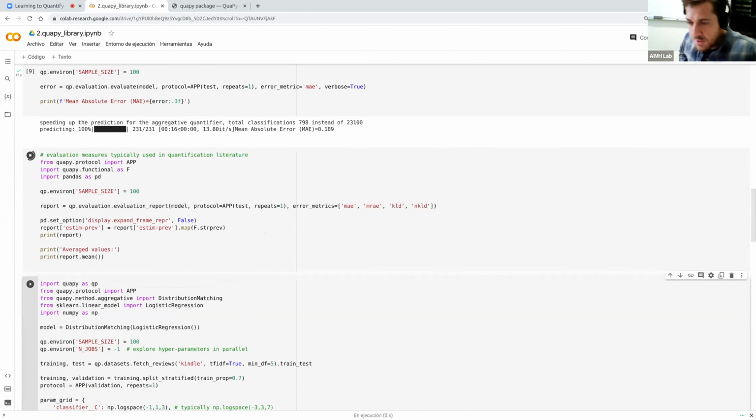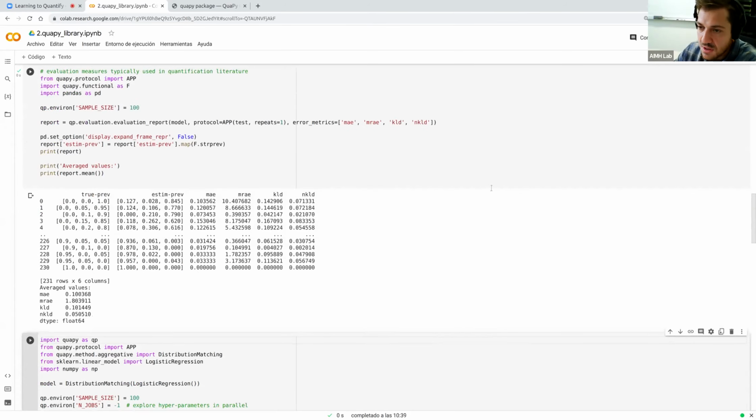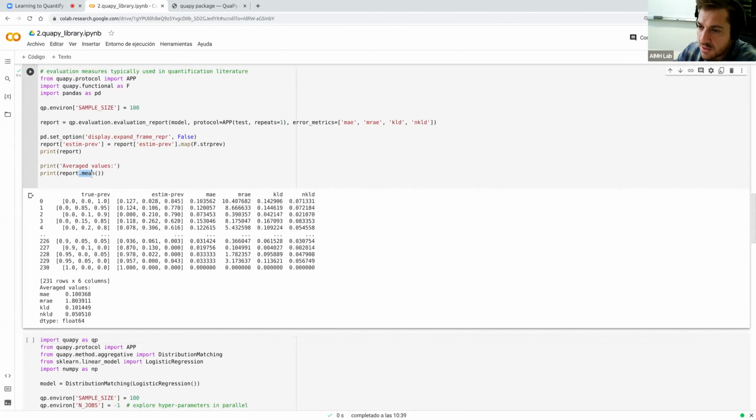We can simply get the averages using standard pandas functions like mean. So this is one example of the report we would obtain. In this case, we have generated something like 230 samples. This first column indicates the true prevalence of each sample.